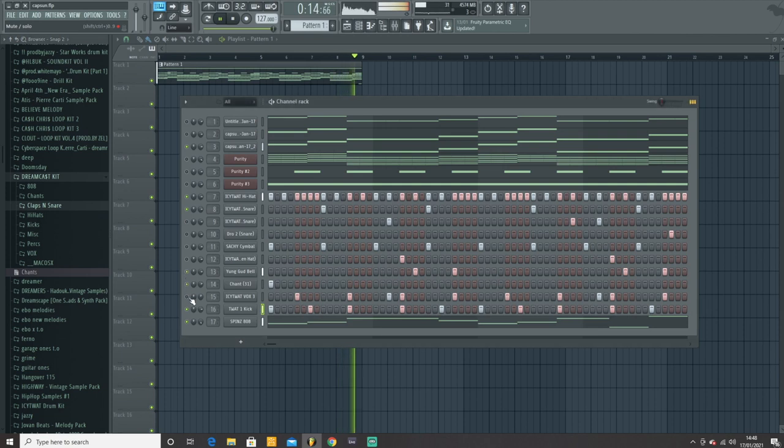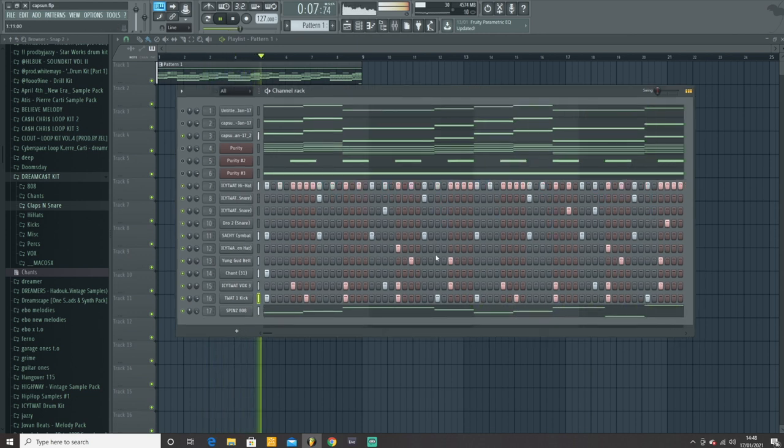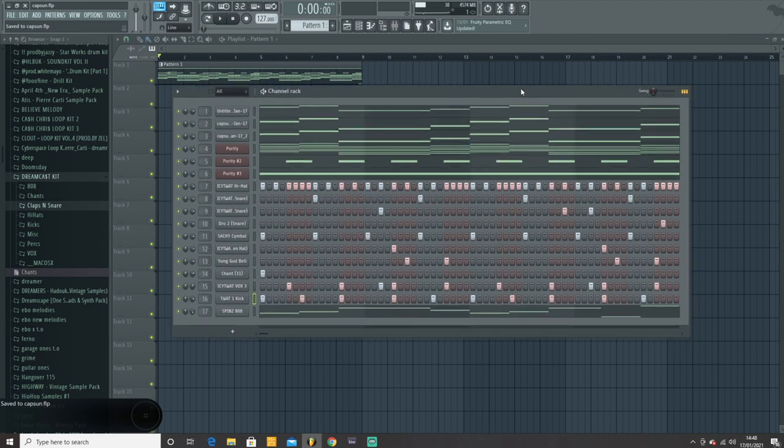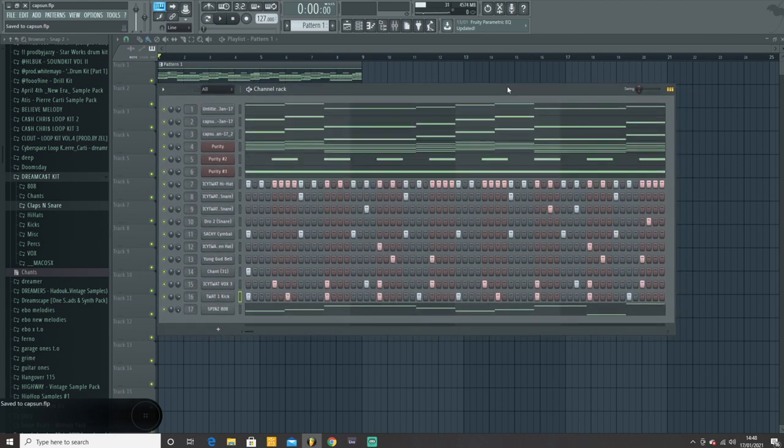Other sounds in, see, it's all coming together. So that's literally all my drums and my melodies. That's how I make these parts of the beats. See, when everything gets added in, nothing's really sticking out, nothing's too loud, nothing's too boring or repetitive or anything. Well, I think so anyways.